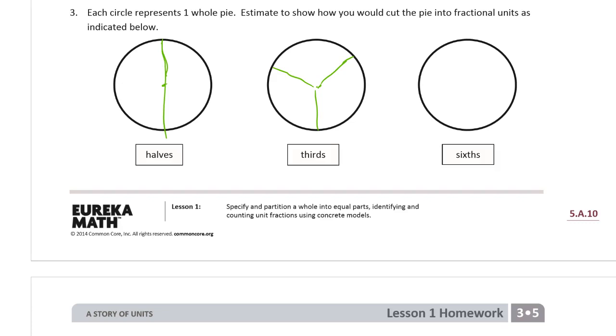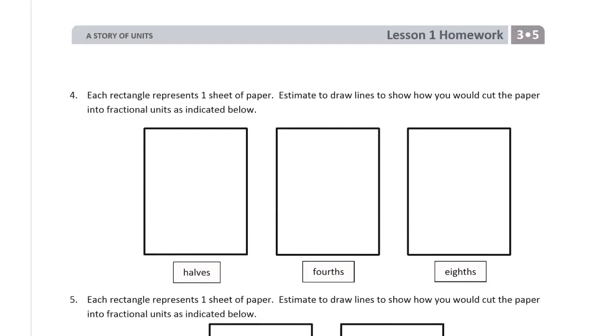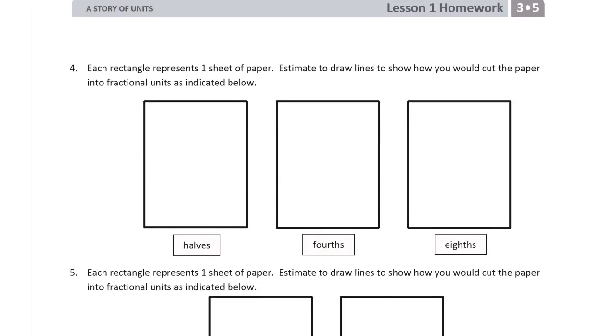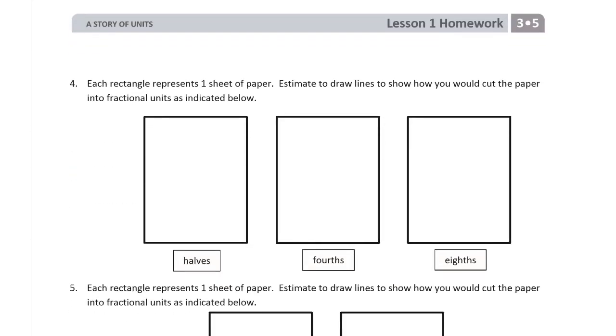And sixths, we'll start as thirds, and then we'll cut each third in half, like that. Or you can do the half first, and then make thirds out of each half, and then you have six, three parts out of each half, and you have sixths. But those are not the easiest ones to draw for circles. Just try to get it to look as close as you can. It doesn't have to be perfect.